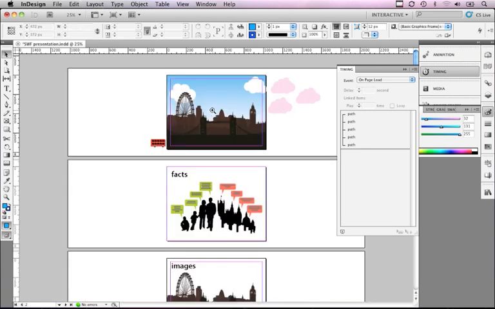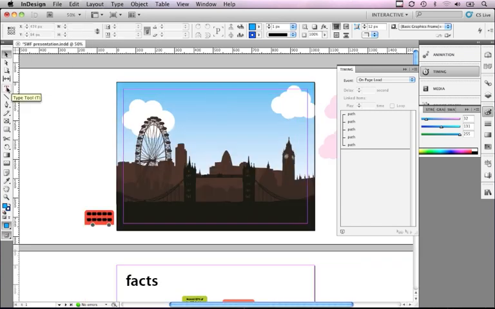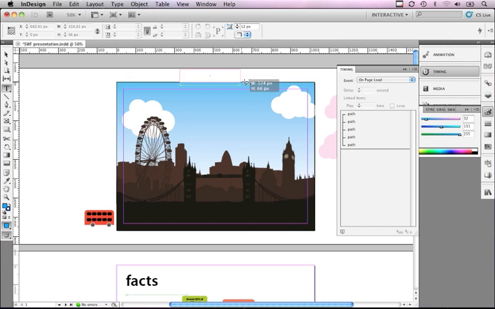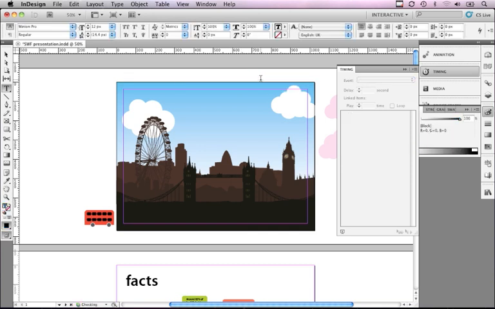Right. Okay. And next off, what I'll do is I'll have a text box up here, so you can animate anything you want. You can animate text, images, etc. So I'm going to just type in London up there. Let me just correct the spelling. Okay. London. Right, make that a bit bigger.